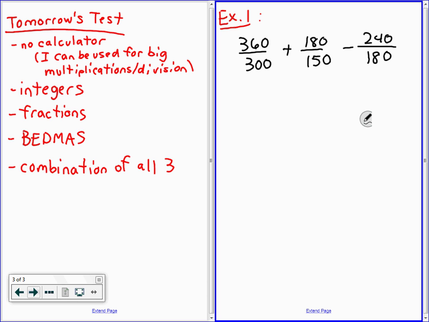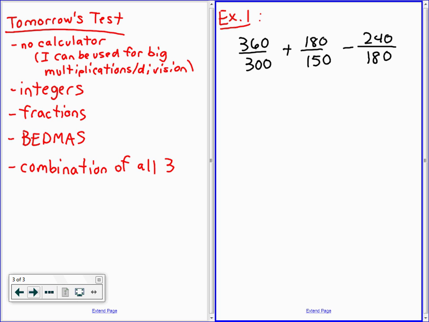Okay, so this is a question that's going to be on your test tomorrow, something like it. The numbers will be different, okay? But there's going to be one that I'm going to do. Now, if Emma says, well, what's 300 times 150? She is going to die on this question, because if she does that to me, I'm not going to tell her the answer. Can someone be brave and give me a good first insight?